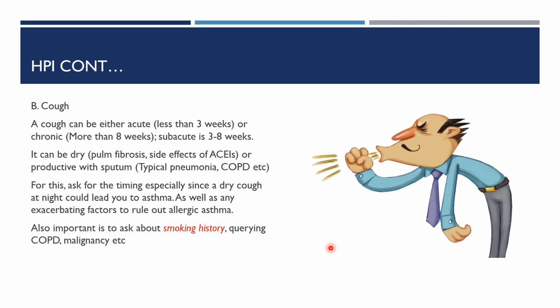the timing, because a dry cough at night can lead you to asthma. That's the diagnosis: a patient presents with a dry cough at night, you're thinking asthma. Then also exacerbating factors like dust, cold, you're wondering, could it be an allergic asthma? Also important when you're talking about cough is smoking history.